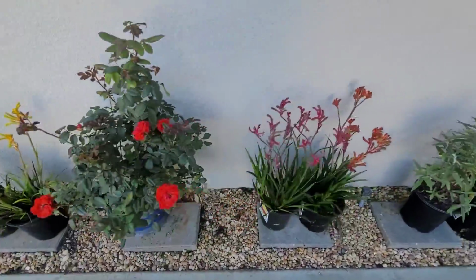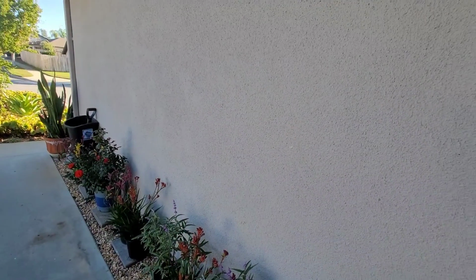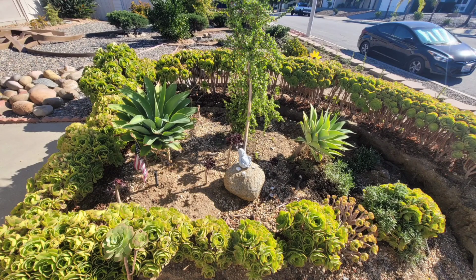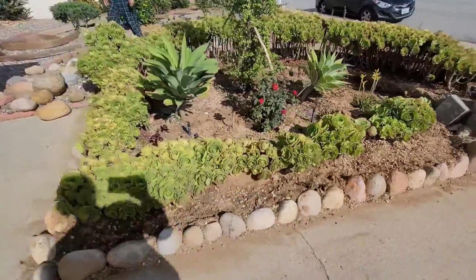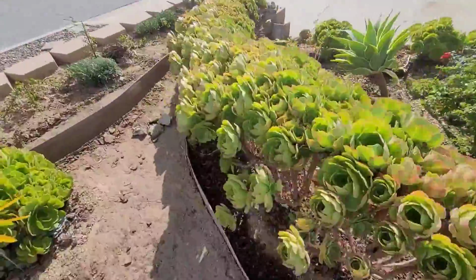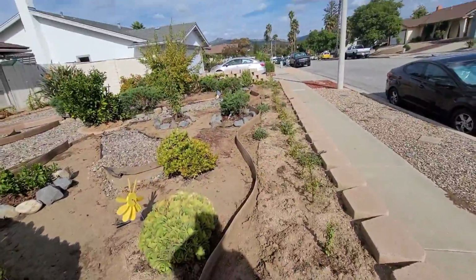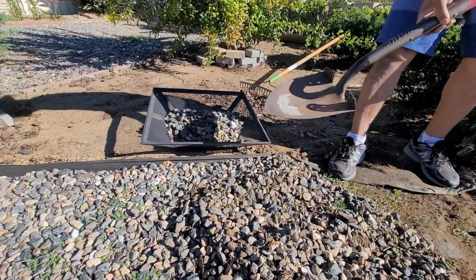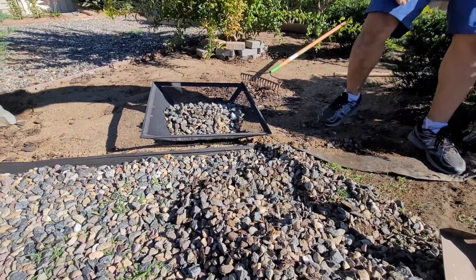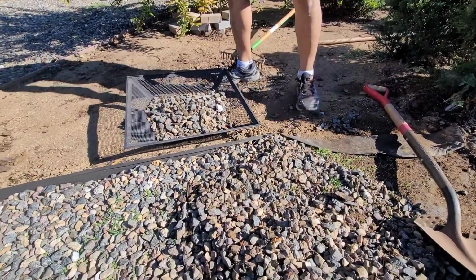So here we got some plants, sage, kangaroo. So this is the corner yard, and we are trying to fix this one as well. So before we do that, we have to sift all the rocks on a mesh. So right now he's sifting it and piling onto a different stack.